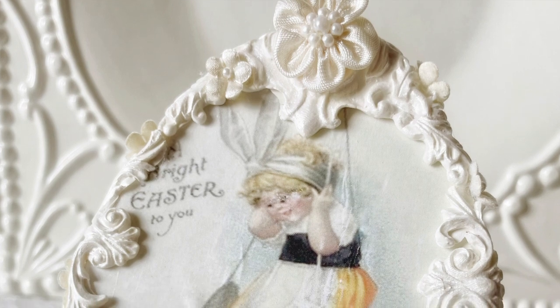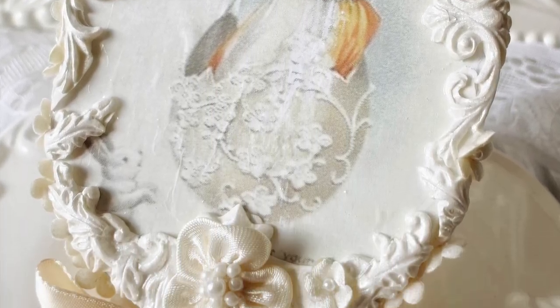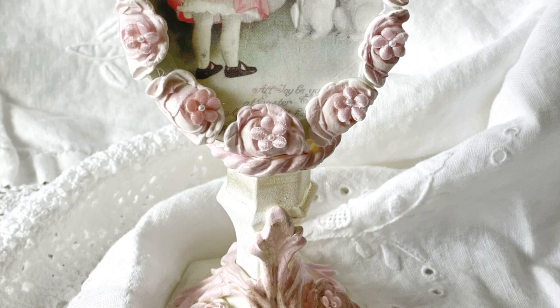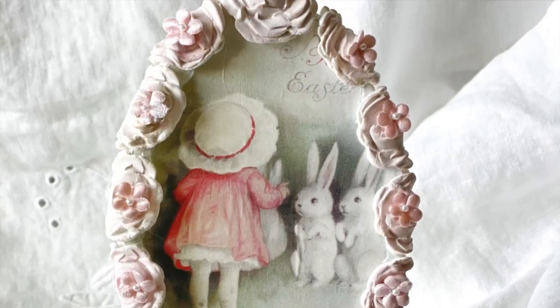So I'm really happy with how these two projects turned out. They look difficult, but it's really not that hard. All of the supplies from the Dollar Tree, along with some clay and molds, which are easily available on Amazon, and they're pretty affordable too. I actually do love the way that they turned out.